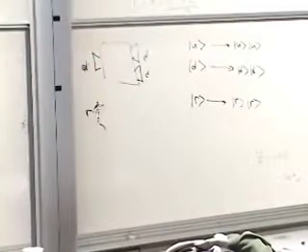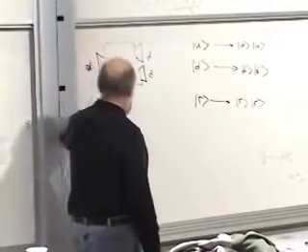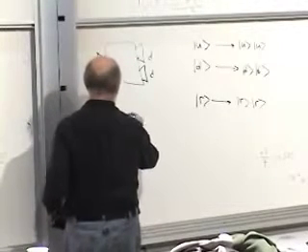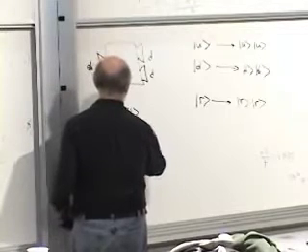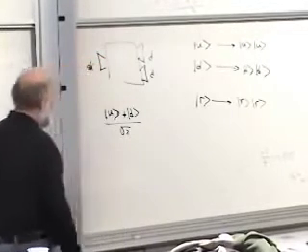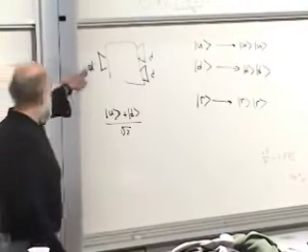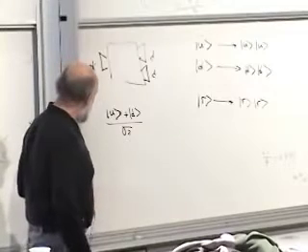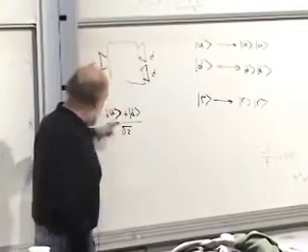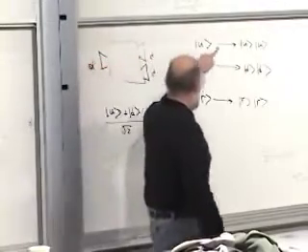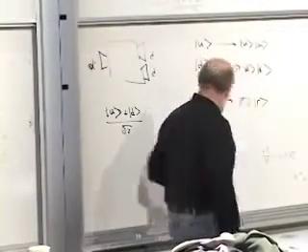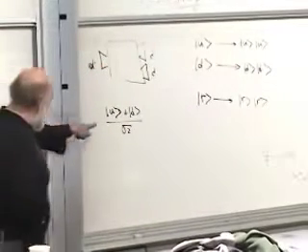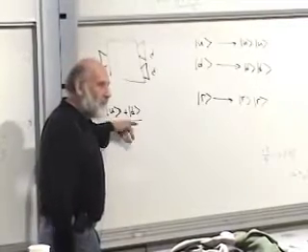But what is right? What is the right state? The right state is just up plus down divided by square root of 2. So what I've actually put in on the left-hand side is up plus down over the square root of 2. But I know what I get out if I put in up: I get up, up. If I put in down, I get down, down. If the evolution is linear like this, then that already tells me what I get if I put in up plus down.